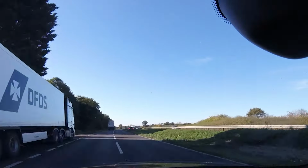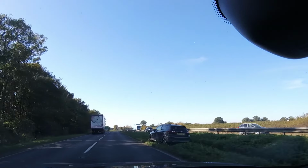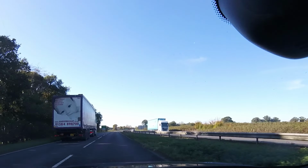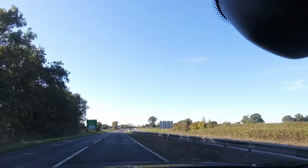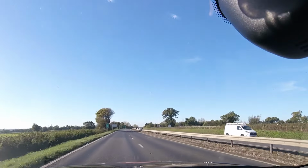Okay, so let's take another look at that. Here Reem's preparing to take her exit and she's seen a hazard early on and she's managed to check her mirrors, signal, change lane, stationary lorry on the left. I mean, if she wasn't seeing that, that could have been a whole different matter. So really good driving. Well done, Reem.